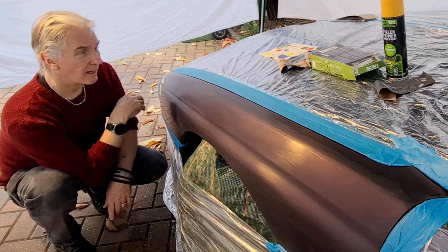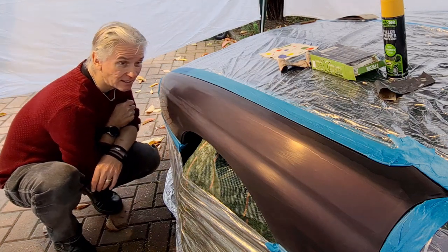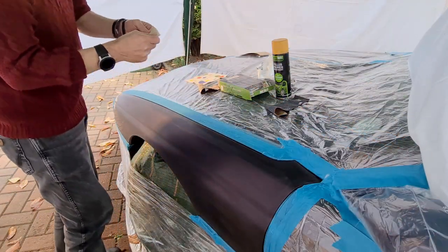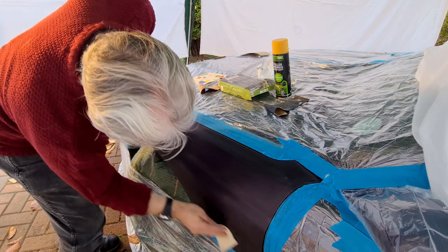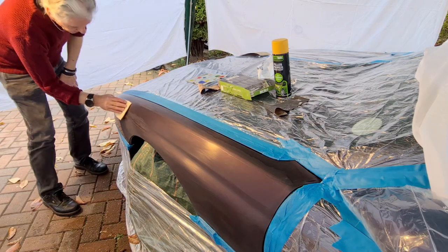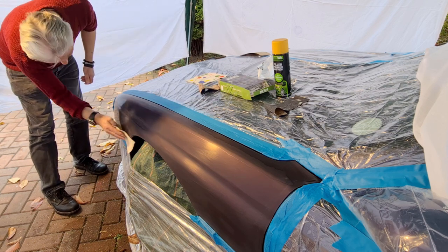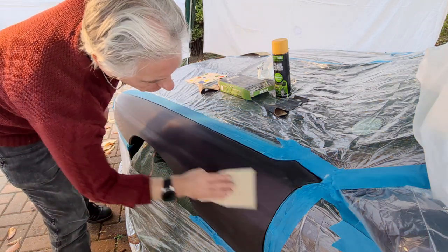Yeah, so it's onto the primer next, and you're meant to use a tack cloth, so that's what I'm going to do next. Even though there's absolutely nothing on it at all, I could see absolutely nothing, I'm going to use a tack cloth next. Yeah, they're very slightly sticky. So what they do is they pull off any lint that's on the surface. There we go, getting the lint off. So yeah, slightly sticky, just sticky enough so that it will lift any lint and specks of dust on it, but not sticky enough to transfer its stickiness to the panel.